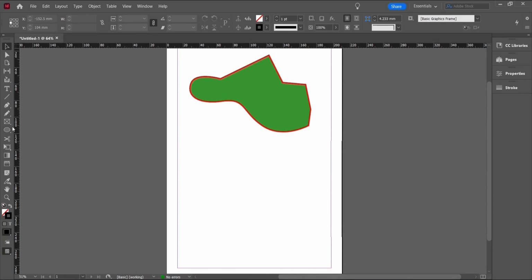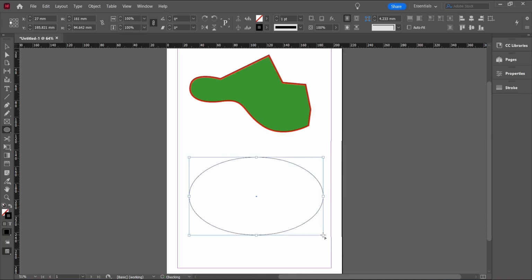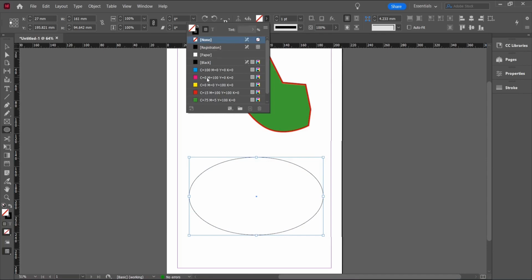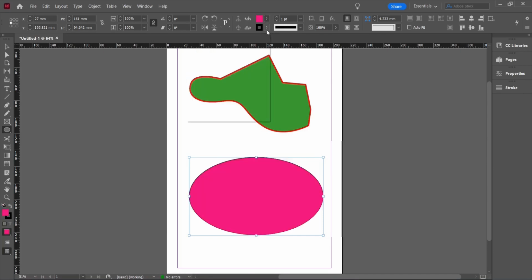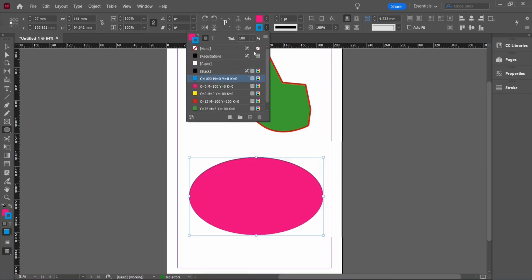And let's see some of the shape tools. So we can create, for example, an ellipse. So we click and drag. And if we want a circle, we just have to press Shift on the keyboard. Here we are. Here it is, and we can of course fill it with some colors we can find here. And also the stroke.